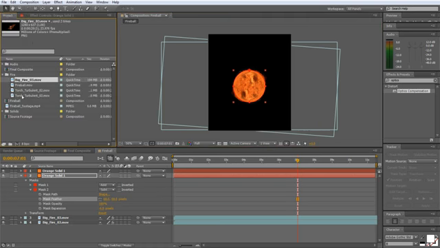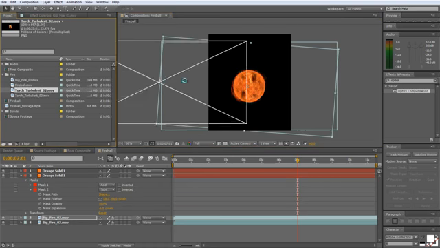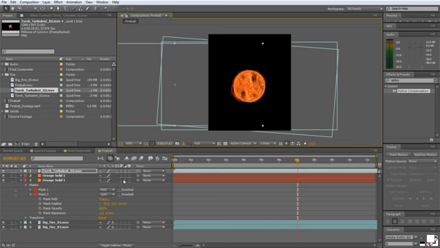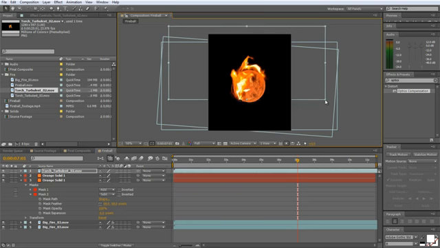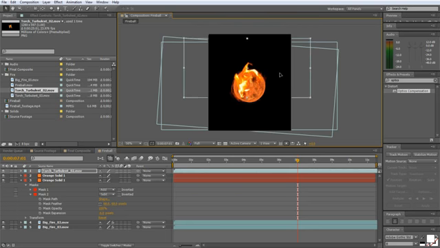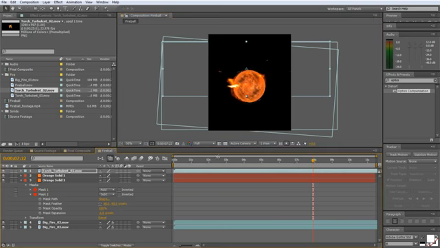We can go ahead and add the torches. Torch Turbulent 2. You can probably scale it down a little bit. Hold down Shift to scale it evenly. I like actually having it a little bit wider. Squish down. Let's put this up top. And you can see the beginnings of our effect. And then we'll take Torch Turbulent 3.